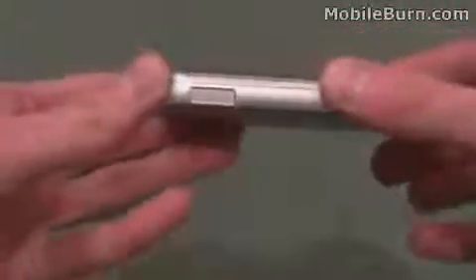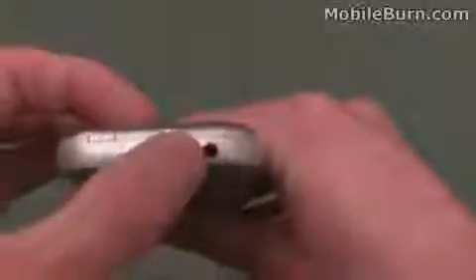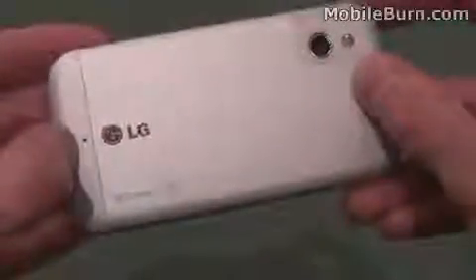On the side here we have the proprietary port for data and charging, which is nicely covered. Thankfully that's not the headphone slot as well, as we've got a separate 3.5mm standard headphone port and quite a nice set of included headphones. Next to it we've got a button for removing the rear cover of the device, and next to that we've got the power button which also is used to unlock the screen. On the back we've got the 5 megapixel autofocus camera and a single LED flash which can be used as a light for video — not particularly bright unfortunately, but good enough for close-up shots and some night time video recording. We've also got another pinhole here which is a separate microphone for video recording, which is quite nice to see.